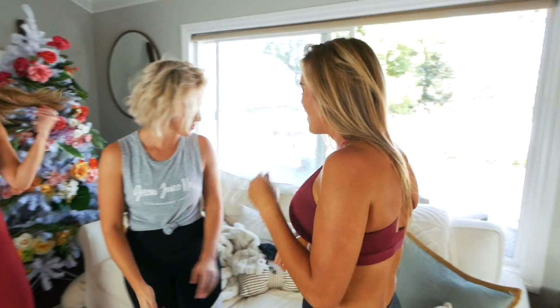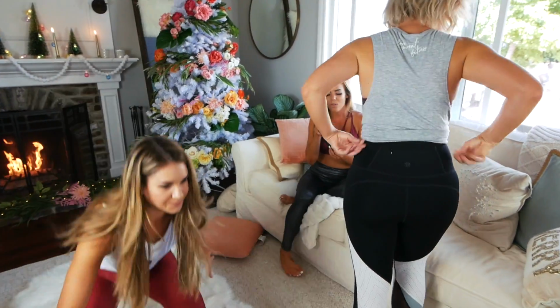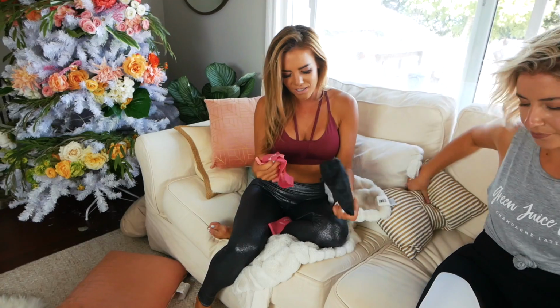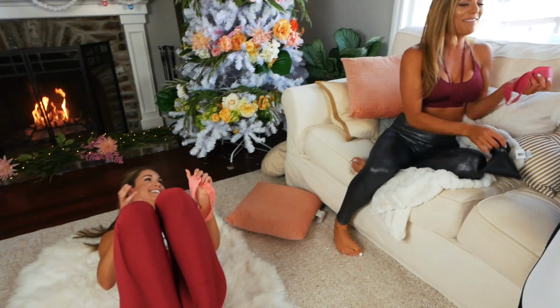Woo! Okay, so let's do this. Allie, you're gonna be on the rug. If you guys have booty bands at home, you can grab them. This makes it a little extra. Here, booty band for you. You get a booty band. You get a booty band.